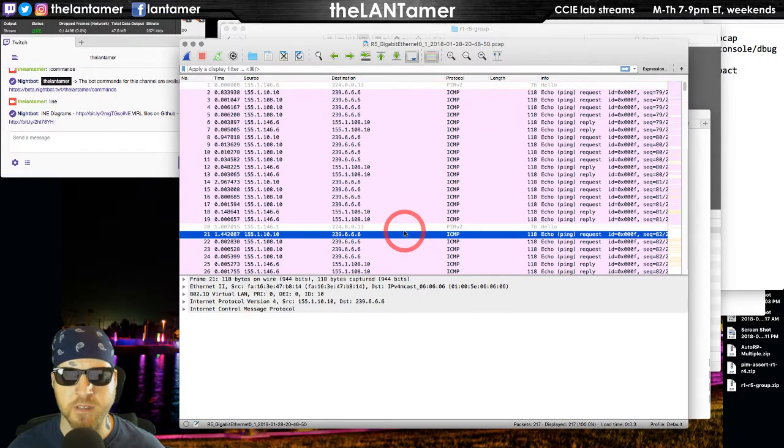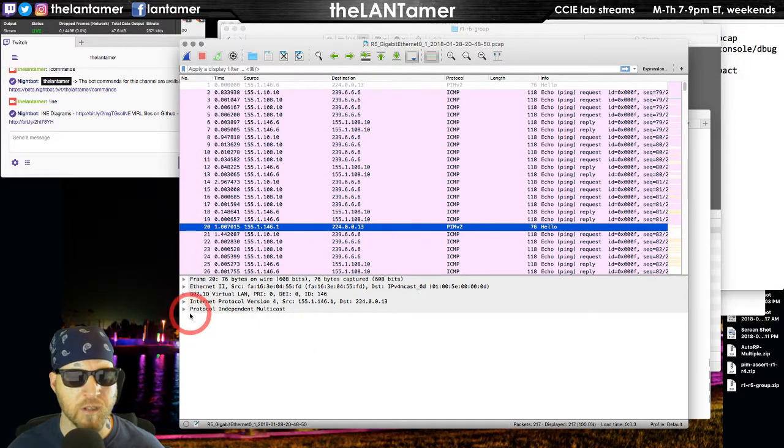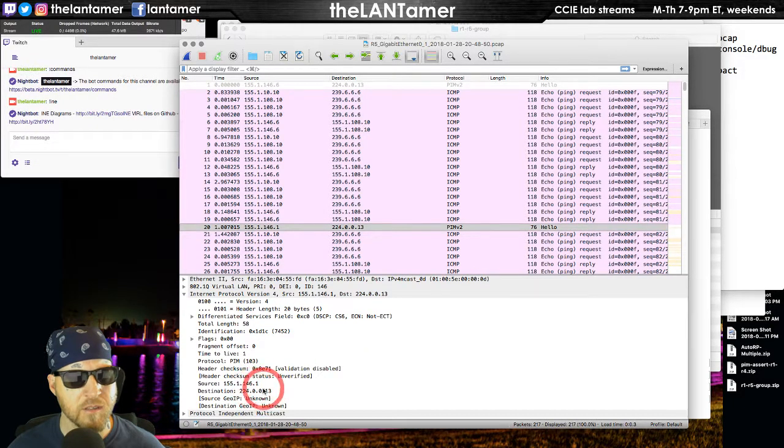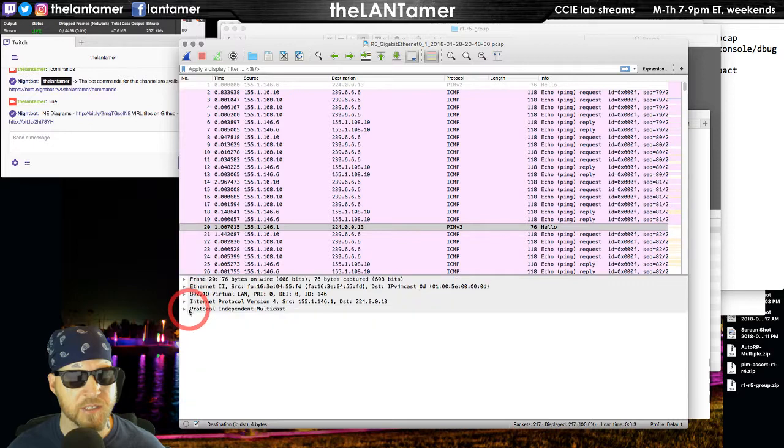So let's see our hellos. This is from router 1, and it is coming. I did select router 5, right? Yes. 146.1 interface. Destination.